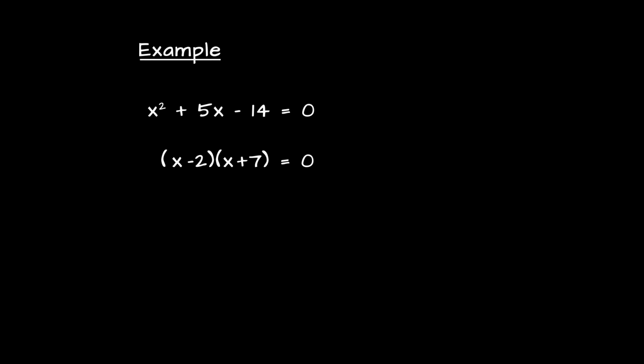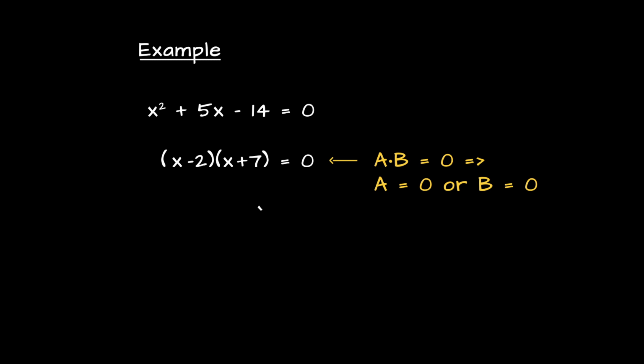So what's the benefit of factoring? Well, by factoring the quadratic expression, we can now see that the product of two things, namely x minus 2 and x plus 7, is supposed to equal 0. And it's a basic but very important mathematical fact that whenever two things, a and b, are such that their product is equal to 0, then it must be the case that a is equal to 0 or that b is equal to 0, right? The only way the product of two things can be 0 is if one of the two factors is 0. And this insight is already enough to write down the solution.